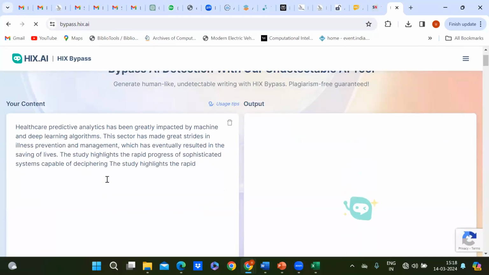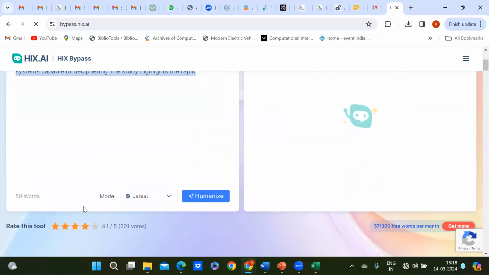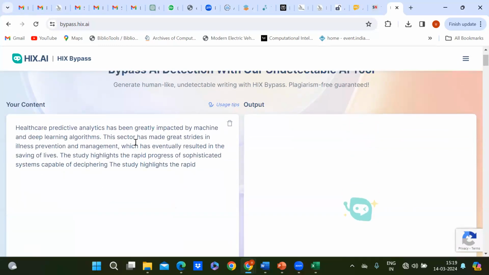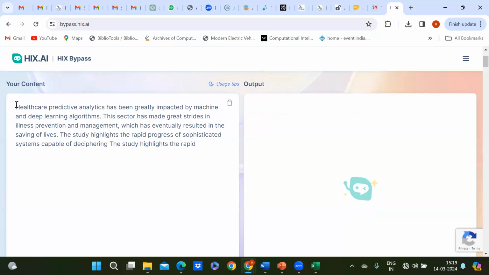This tool helps you convert whatever content is written with AI into a human version. So just see, it is a paid tool. With 50 words, that is the limit we can use for free, otherwise it is a totally paid option. So if you have any problem with AI content or AI-related content, then you can go with that. Otherwise, there is no requirement for this. So HIX Bypass. The content that I want to convert is written by the AI.